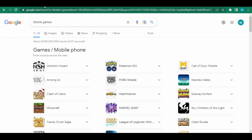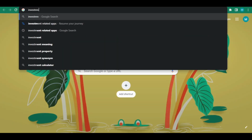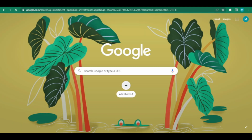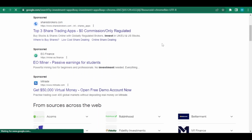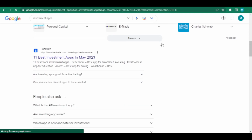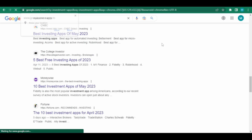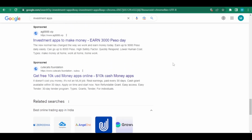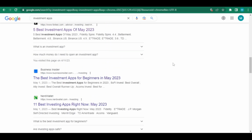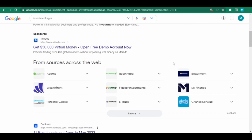There are several investment apps, some of which cater to people all over the world and others which are exclusive to your country. So you must do some research to find out which investment apps are the best ones for you. Although there is a tiny initial investment required for this method, I think it is one of the best ways to make money off of your smartphone. The great thing is that many of these apps may be used without having to invest tens of thousands of dollars at first. With little initial commitment, you may progressively grow your assets and your portfolio, improving your chances of making money.